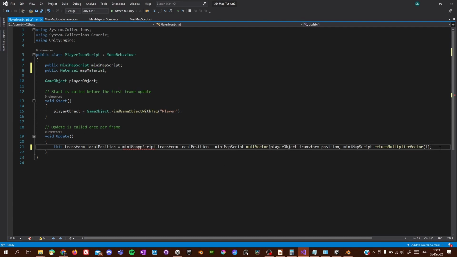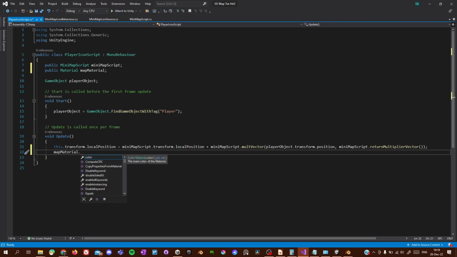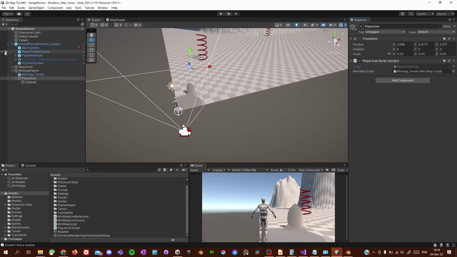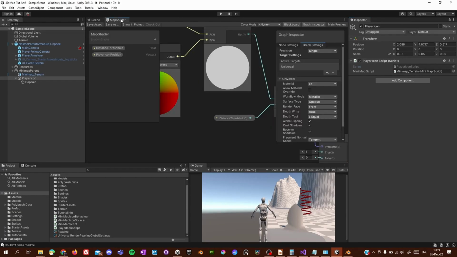In map material, we'll call the SetVector function, and we'll have to copy the name of the property correctly.